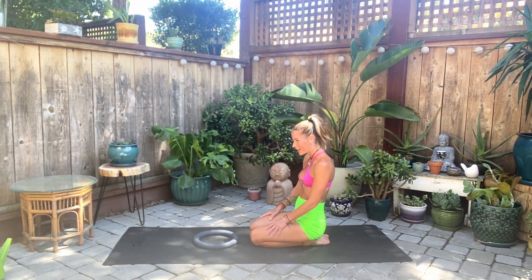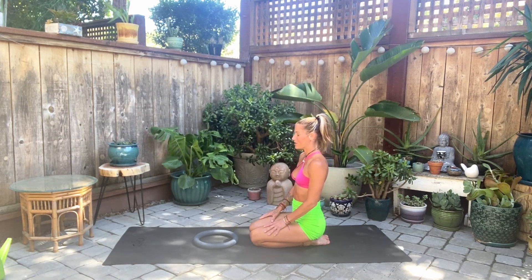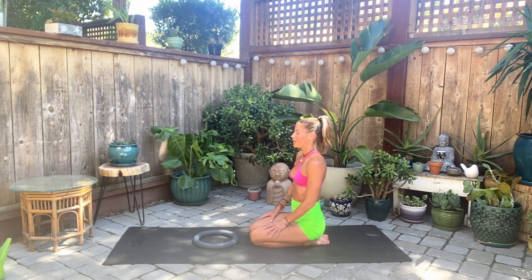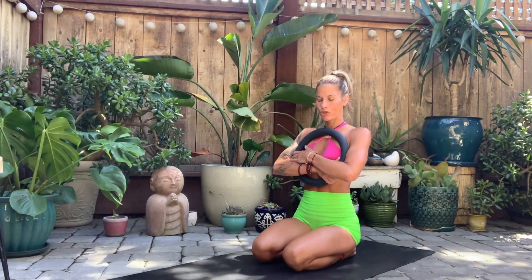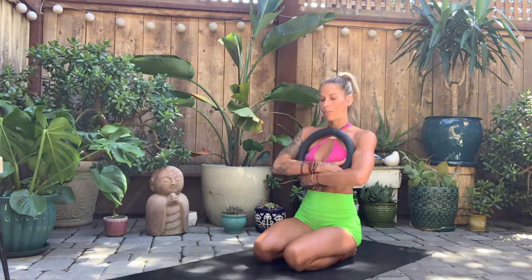Very carefully come right back down to your hands and knees, then sit back and grab your Bala. Come all the way back onto your heels in Vajrasana pose — hero's pose. Take a breath, close your eyes, place your hands on top of your thighs, and take a moment to recenter. Notice the sensations in the arms this time, maybe in the shoulders. Breathe. This time we're going to work our quads — a lot of core, but mainly the quads. Grab your Bala, bring your knees to about hip distance apart.